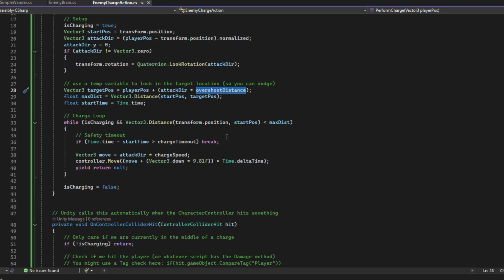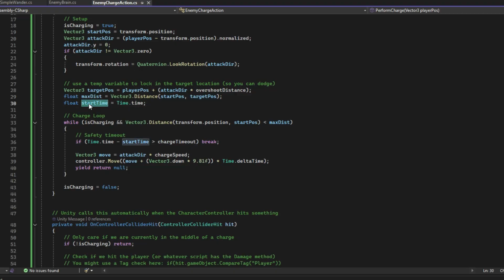But if you run straight away from this enemy that's attacking you, it will keep coming for at least a little while. And it may or may not be enough for it to catch up to you and still attack you. So that's why we want to do an overshoot distance. So it doesn't just go where you were and all you have to do is step away 1 pixel and then it doesn't get to you. If you were doing this kind of attack, if you miss, you're going to keep going. Maximum distance we're calculating as just the distance between the start position and the target position. And that way we've got our overshoot distance built into our maximum distance. Just going to be a number.